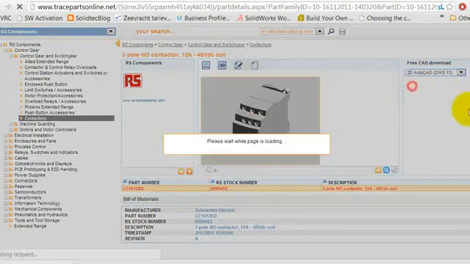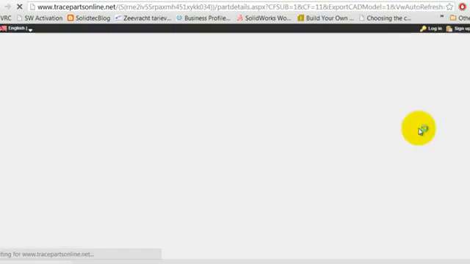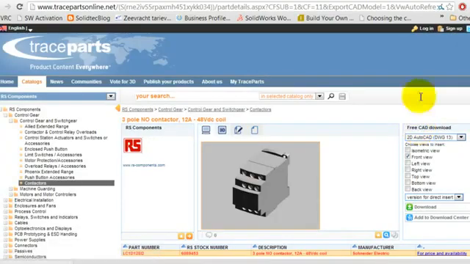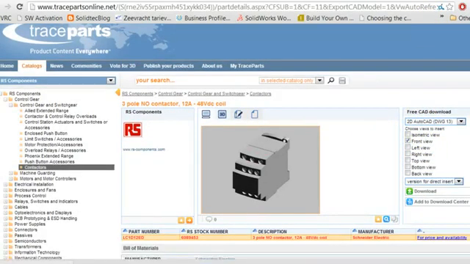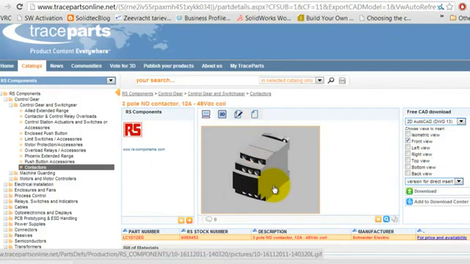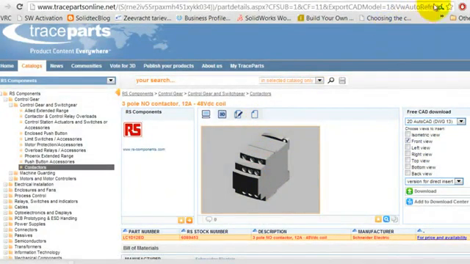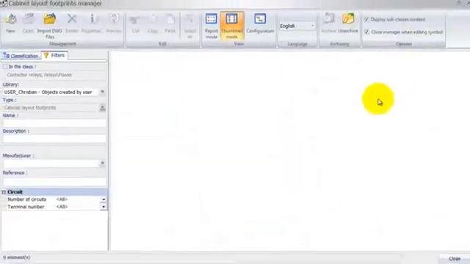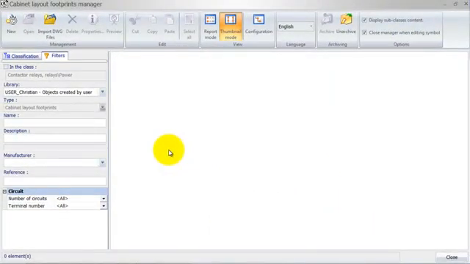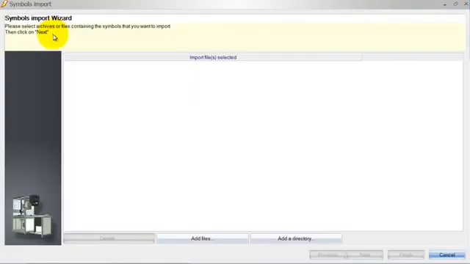Now, once I select this, the website will automatically ask me what kind of view I want. Do I want a front view or an isometric view? Now, for our 2D footprints, it's important that we select the front view over here, so that we have the screws and everything, we can see that. So I've done this already. So I'm just going to drop this down here. And back in SolidWorks Electrical, I now go to import DWG files.